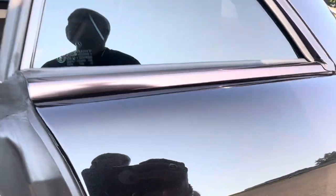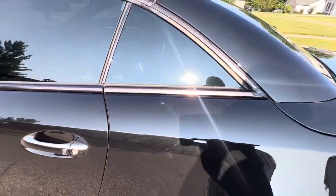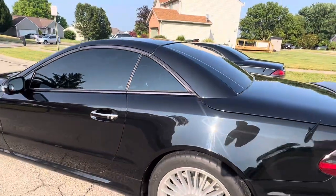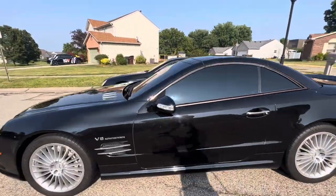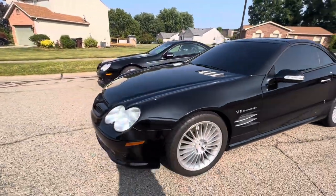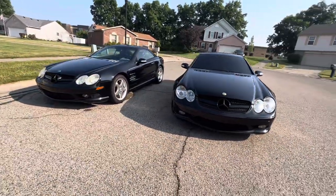So this one has that Mercedes AMG, it's like, not anthracite, but like a metallic black or something. But those are the differences in colors. It is black, and the other one is black, but this one is a different color code black. But they both are AMG. They both are SL55 with a compressor V8.